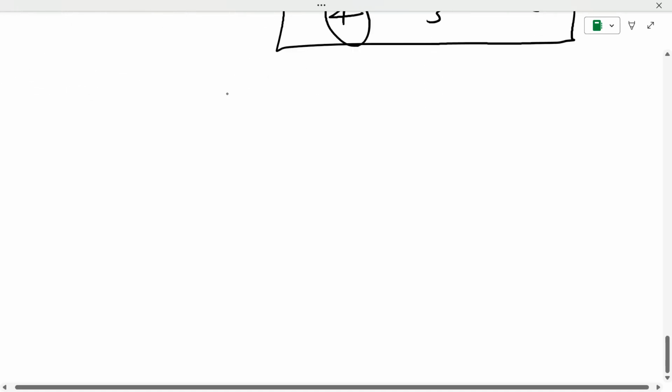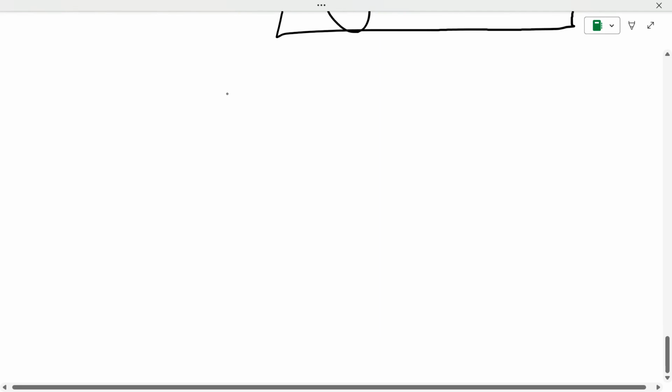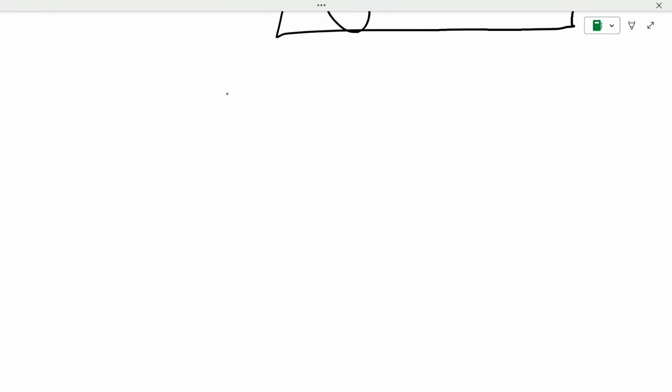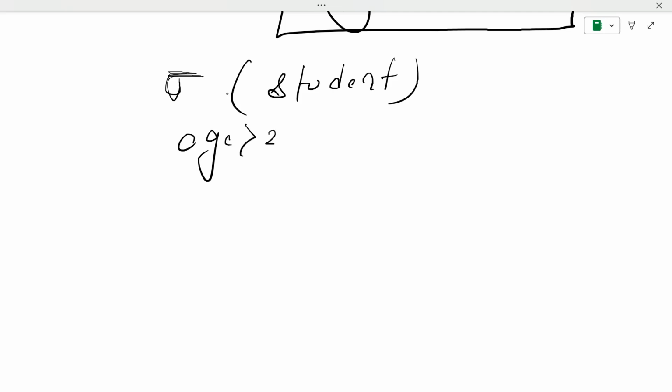Similarly, usually we use the projection and selection operators in combination. Okay, so if we have a relation of student, and we are selecting all those students whose age is greater than 20, this is the selection operator.